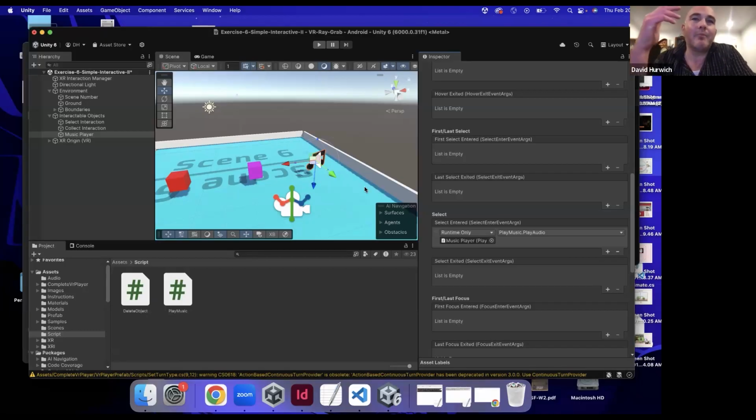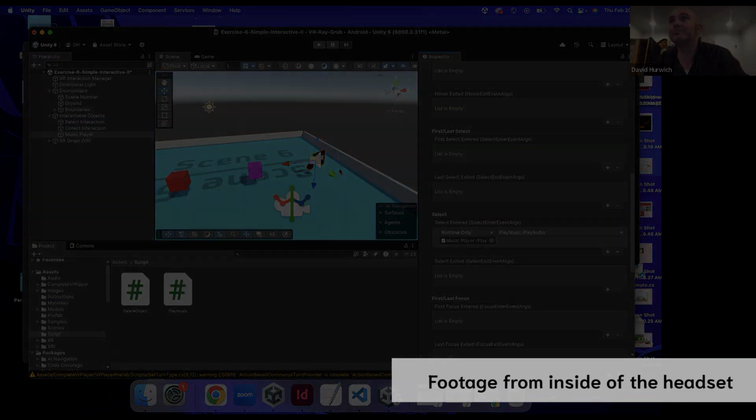So you could see why you might want to do this. Remember, in our Frame VR worlds, we had those little music players with a play button and a stop button. You could write your own thing to do that here in Unity. This is just an image I found and applied. You could write a little script, and this sets it up so that anytime someone selects it, it could turn this music on. All right, so I'm going to go into the headset and show you this all in action.